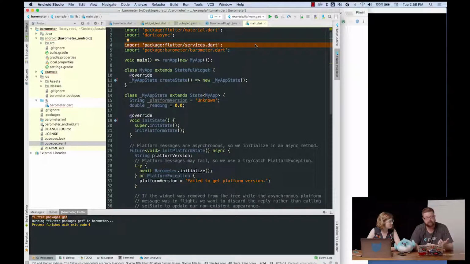You can import things in that same way, even if they're in your own projects. If you're working on an app and you have 2 files, one called main.dart and another called widgets.dart, you can import that one as a package, even though it's a local file just sitting in your project, or you can import it as a local file. There are 2 ways to do it. It doesn't really matter which way you do it. The only important thing is that you pick one and stick to it.